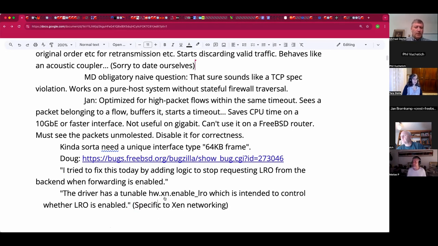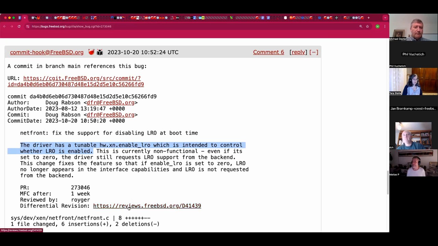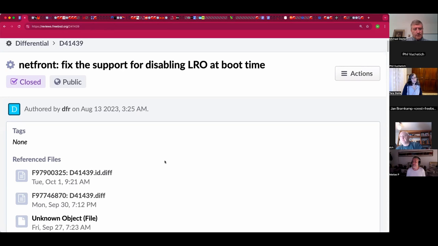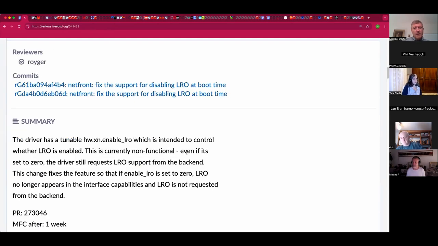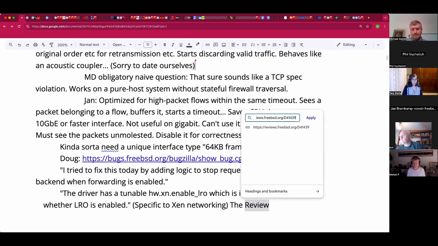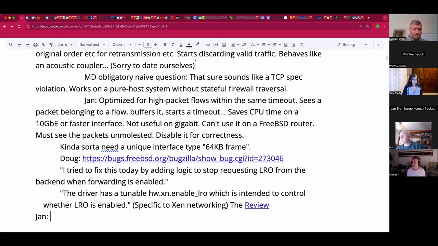Did I hear one strategy would be to auto-disable when a member of a bridge? That would help for bridged interfaces only. Yeah, but as far as I know, it never makes sense to use LRO and TSO on bridge member interfaces because it will always risk breakage. Even if all of them use LRO and TSO, because on the wire you can drop individual segments, and retransmit logic does not work because from the IP system's point of view, I then have this 32 kilobyte packet, and why are you sending me this packet which was never real? Yeah.